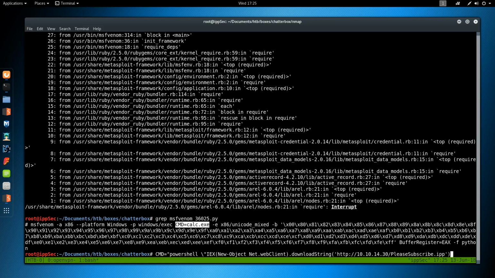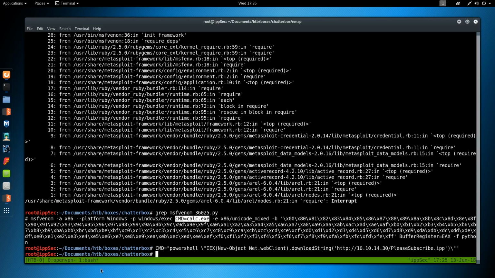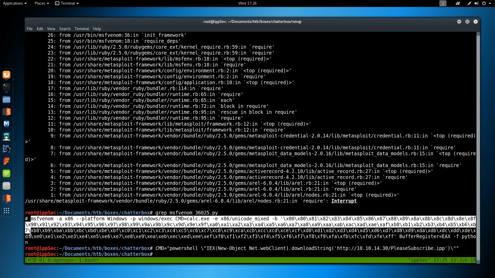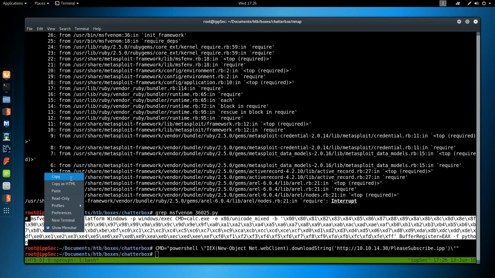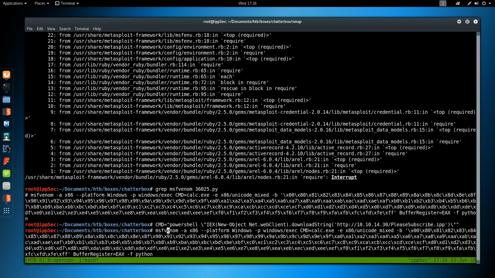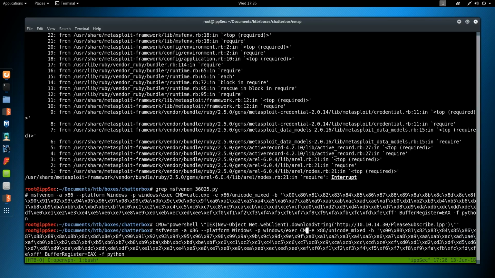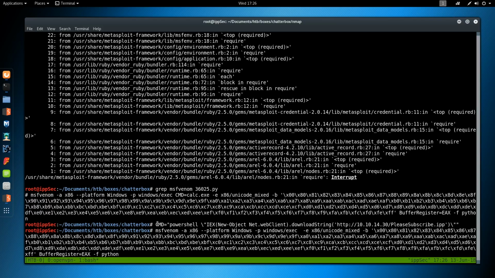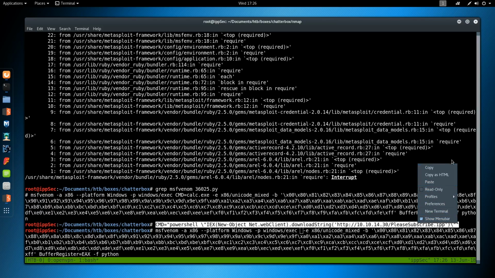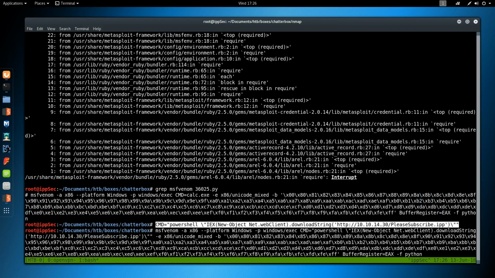And backslash double quote to escape that, and then that. And enter, just because we want to go to a new line and it doesn't matter. So copy this command. And generally, I would do a ping command or something first to make sure the exploit works. We're kind of jumping a little bit, going straight to PowerShell. But I wonder if the exploit works by if it hits our web server.